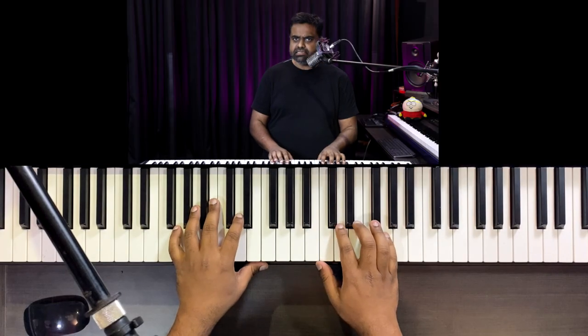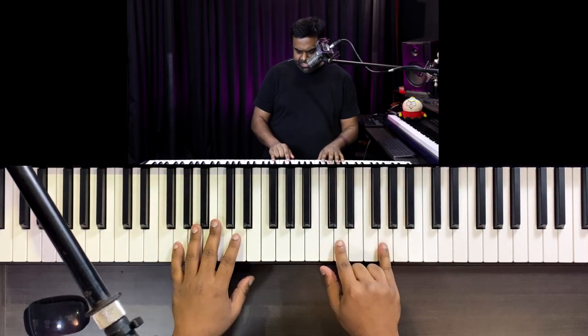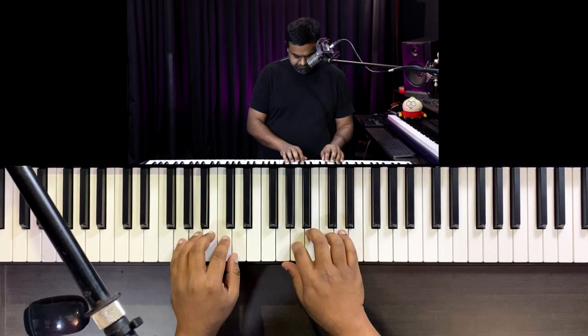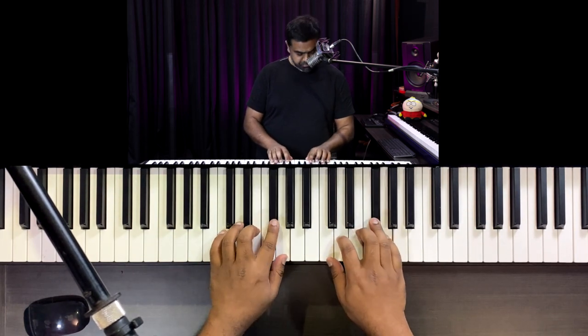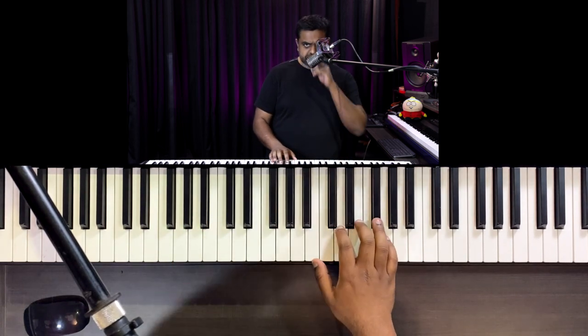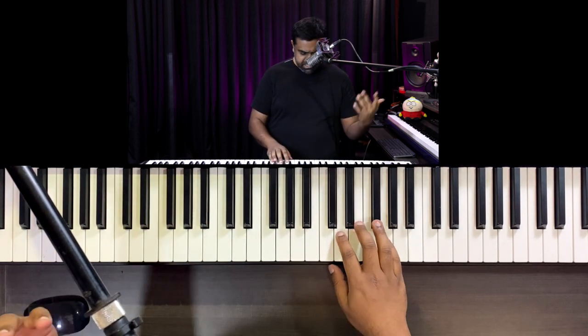Let's start. Let's learn the tune first. The tune, I'm playing it around middle C, and I'm on the key of G major. One sharp, F sharp. So the tune is basically on 3/4. This is how it sounds.